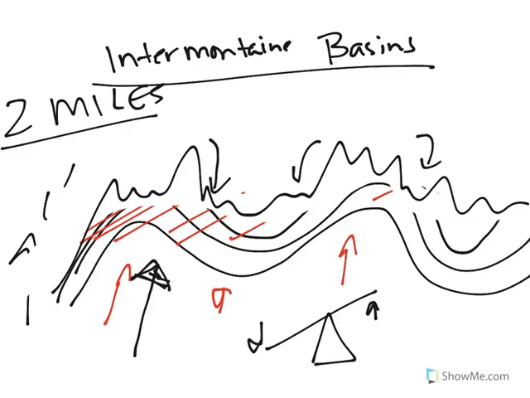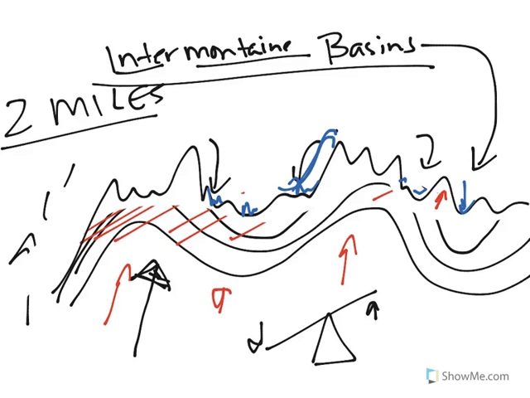And they're sinking because all of this material that's eroding off is moving down this way and it's going to get caught in lake beds that are sitting in these valleys. So these areas are going to sink while these areas are going to rise. And the areas that sink, that's what we call the intermontane basins. Intermontane literally means in the mountains. So it's in between each one of those mountains.